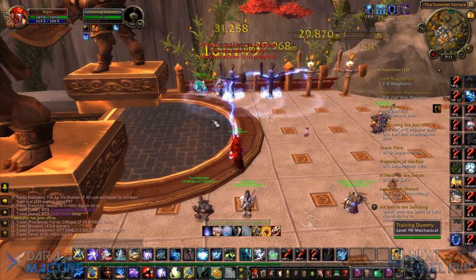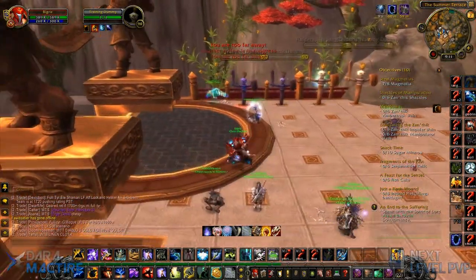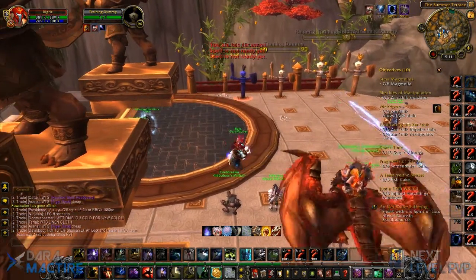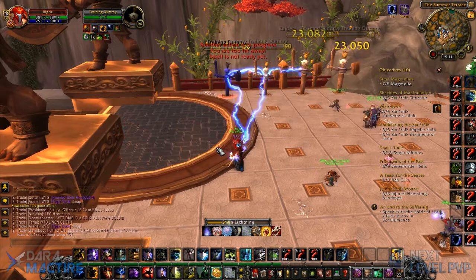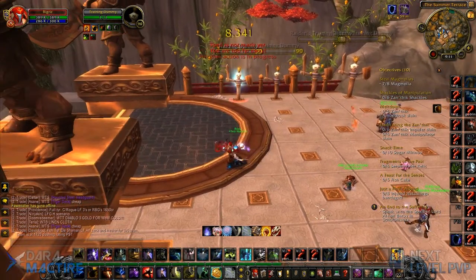And one thing you have to be really careful of is that your Unleash Elements increases the damage of your next fire spell by X amount. I think it's 30%, right? So if you're not careful, you can accidentally Unleash Elements into your Flame Shock, like I just did, which obviously you want to save for Lava Burst, because it's a 15-second cooldown. So that's something you want to be careful of.